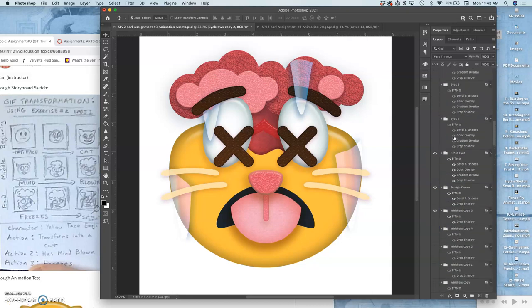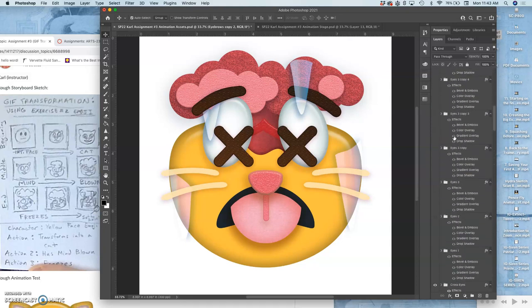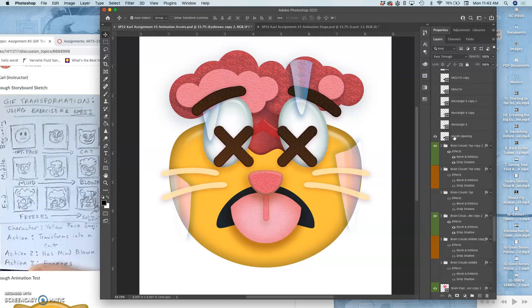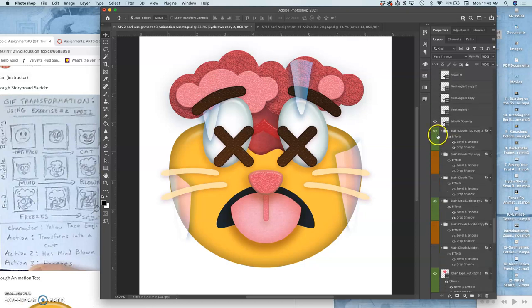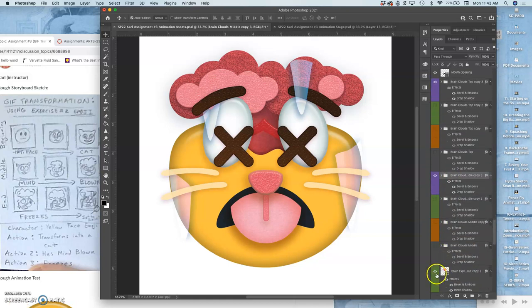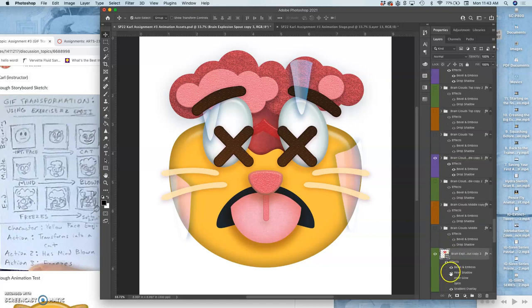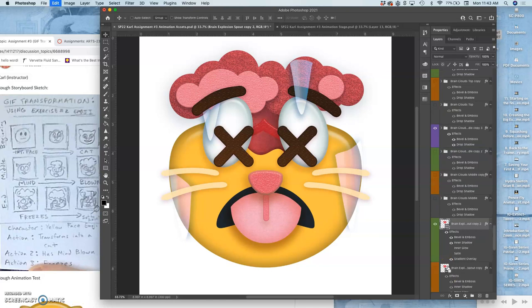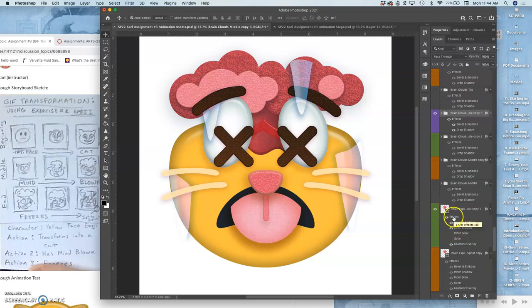Okay, now the clouds, similarly, I want to start shrinking them again. So I have three cloud positions. I'm going to create one more. Give it a new color, make these violet for each one. And that way I can just work through these different positions. And I'm not changing the stem or the base of the explosion. Oops. Instead, I'm just changing the effects on it.